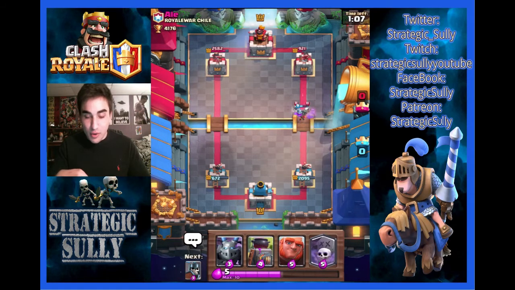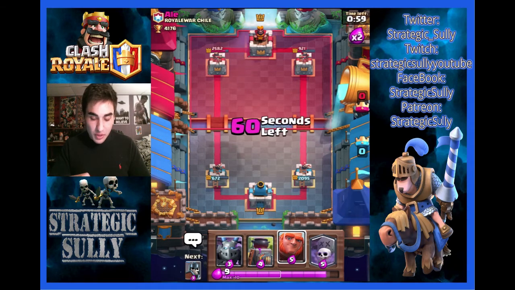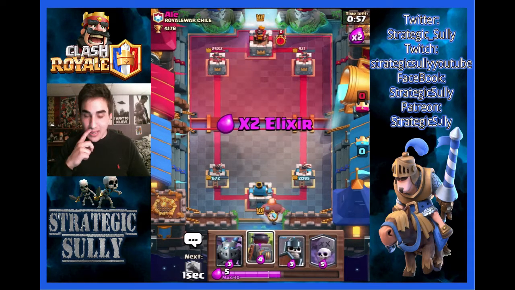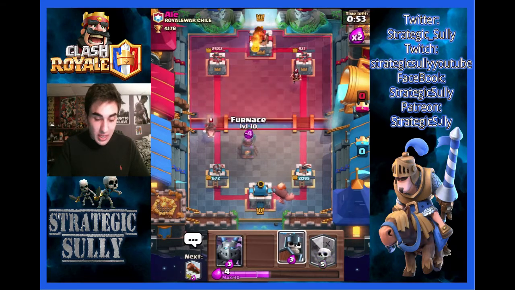Skeletons obviously are going down. He's ready for it. Now he thinks he's on top of this match. Let me tell you right now, folks, he is not walking away with this dub. We got the Furnace ready when needed. He's going to send in the Electro Wizard. I would say that's a little preemptively. We're going to send in the Furnace.